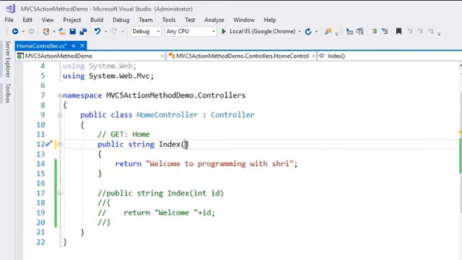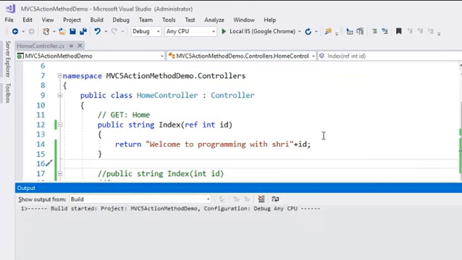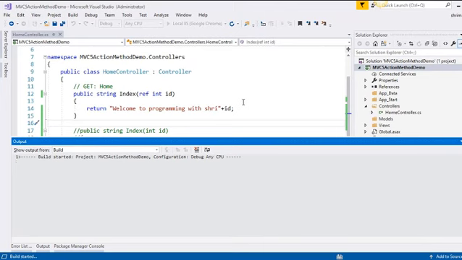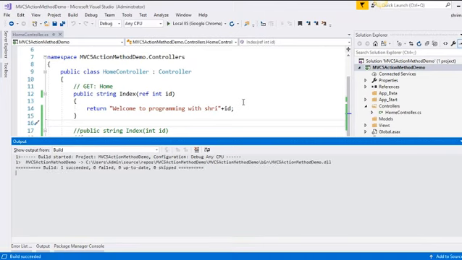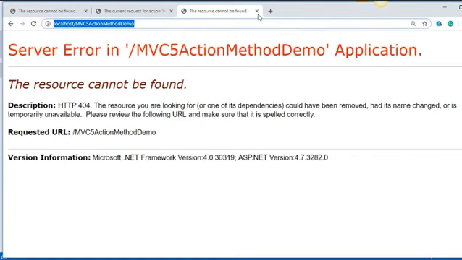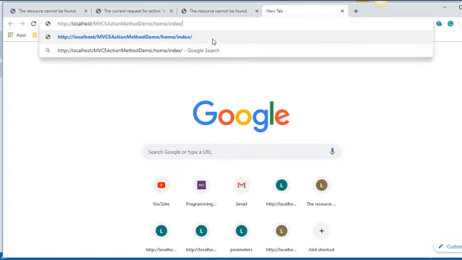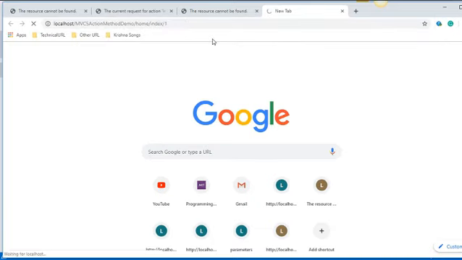We will check: we will provide ref int id, first build our application, and see programmatically whether it is possible to use the ref keyword as a parameter to an action method or not. We can pass index slash id as 1 and check.